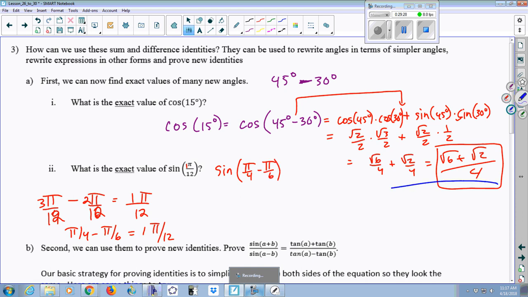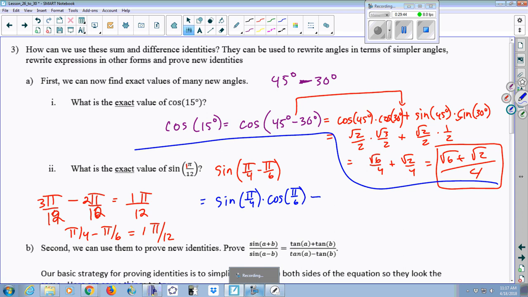So now it's sine's turn. Sine is an equal opportunity employer. So we get sine of pi over 4, and then it's cosine's turn. The sine stays exactly the same with sine. And now it's cosine's turn to take the first angle on, and then sine takes on your second angle. Or you could just say sine of the second minus cosine of the first, however it makes sense to you. And you do need to tell yourself a little story along the way to have these make sense to you or remember them. But really the way you remember them is you're going to use them over and over again. And as you use your little notes for the first few, see if you can remove your notes and have this internalized for yourself.